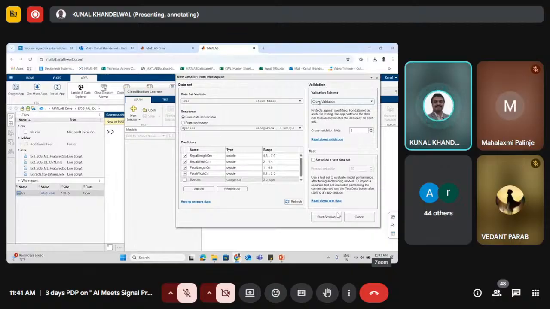Cross validation is a scheme which will help protect against overfitting, right? And it provides you by folds. So if you keep 5, the data is folded 5 times, 10 times, 20 times, and so on. I am keeping this to be 5. If you want, you can change this to be 10. Default is 5. What is next?